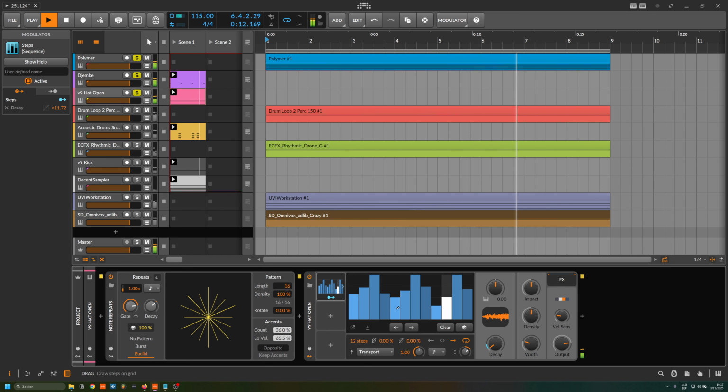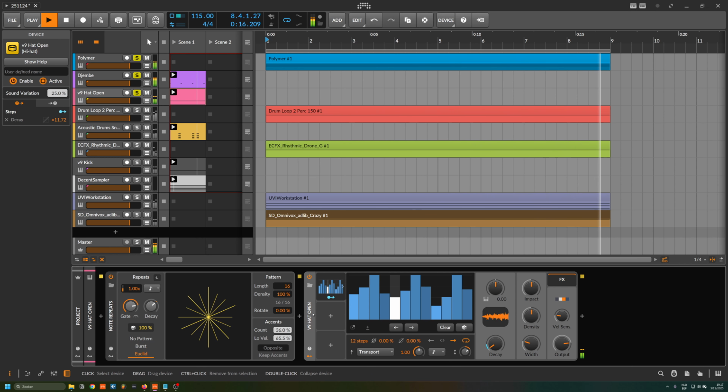For the rest, there's a steps modulator. This is an open hat instrument from Bitwig, and there's a steps modulator modulating the decay in 12/16 notes. So it's repeating itself, but not in a bar sense. If I'm explaining myself again, very badly probably.